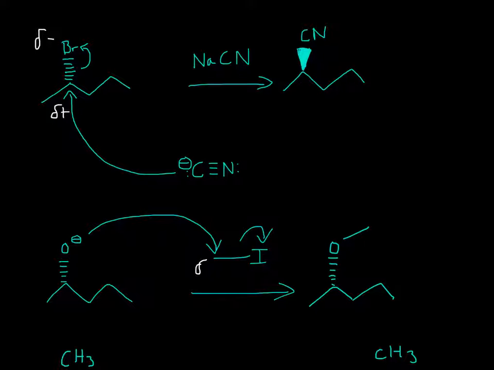It'll be partially positive, and over here it will be partially negative, because iodine's also electronegative, so it'll be pulling electrons away, making this side a little negative and this side a little positive. Negative and positive attract. So the negative will attack right here, the electrons will leave to the iodine, and the iodine will go off. Your final product will look like this. It'll have the carbon attached. Always count your carbons. We have one carbon here, and so we added one carbon there.